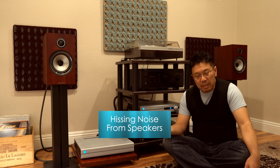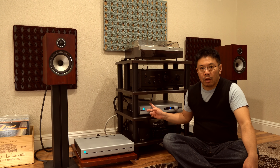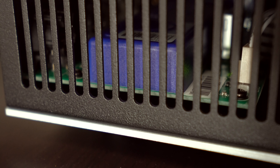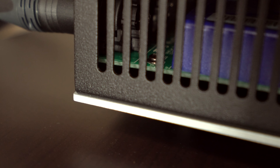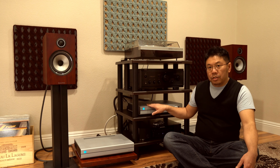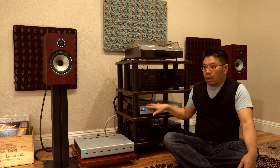Overall sound is very decent for the price. I think the weakest link in this chain is the pre-amplifier and digital analog converter, because the sound is not even as good as the Parasound Halo P5 that I used to have. The Halo P5 sounded much better — more engaging and a more musical sound signature. I don't really like this digital analog converter and pre-amplifier. It's not a great buy.